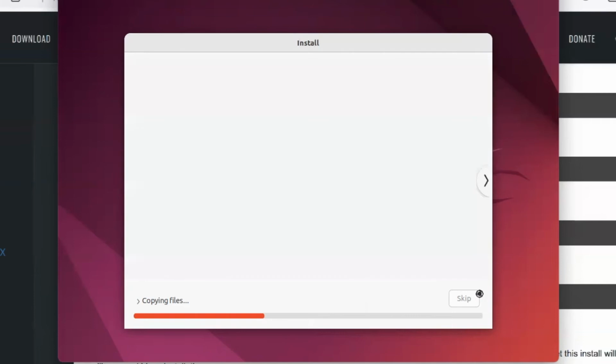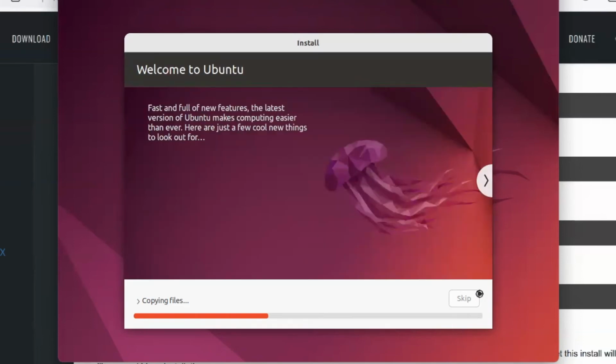Now it is copying the files. Now this process will take some time.